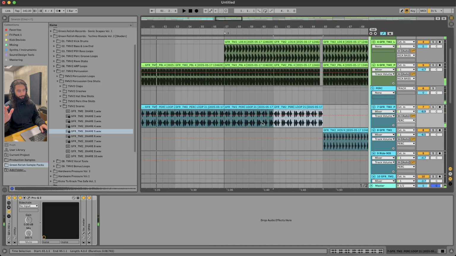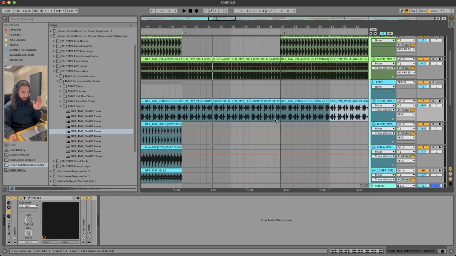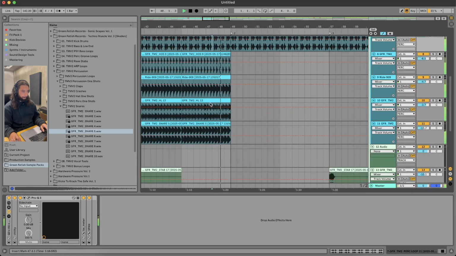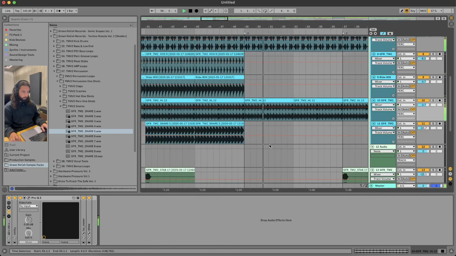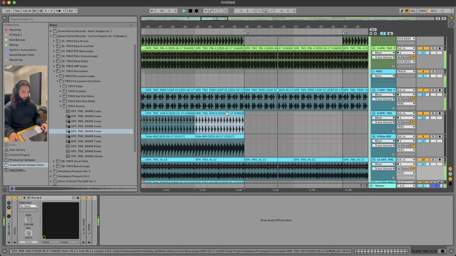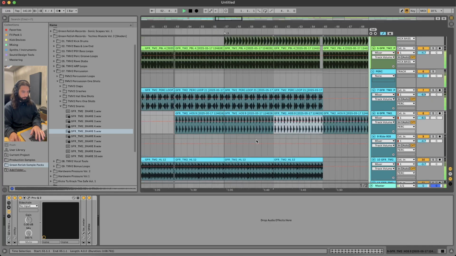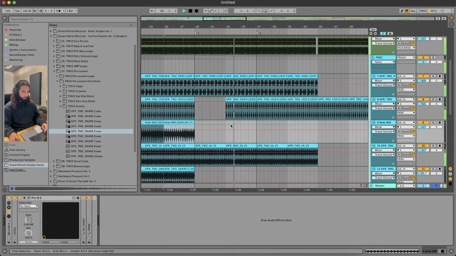Very basic 101 breakdown, right? But a demo to help understand how I would approach getting out of the 8-bar loop if you're stuck and if you start your projects that way. Pick it up here. Then strip it back.